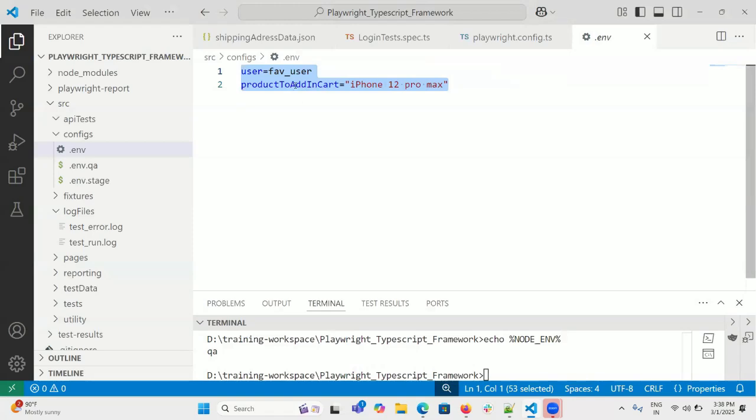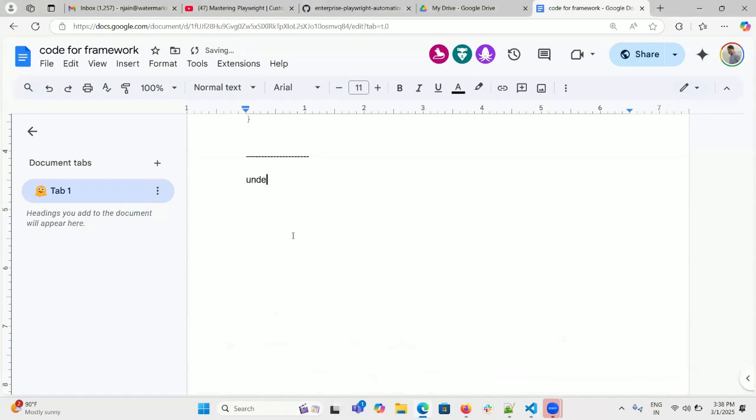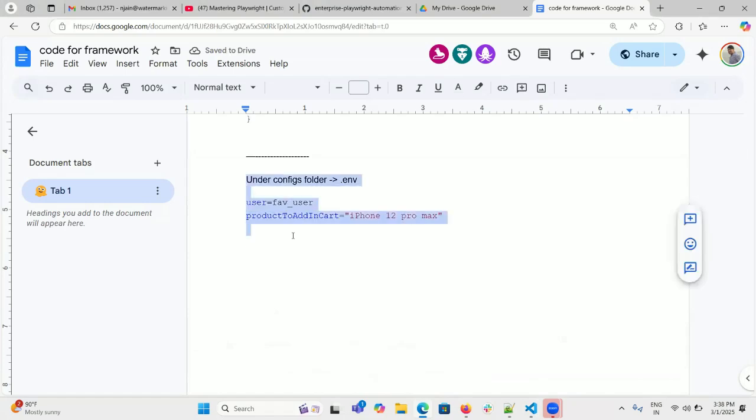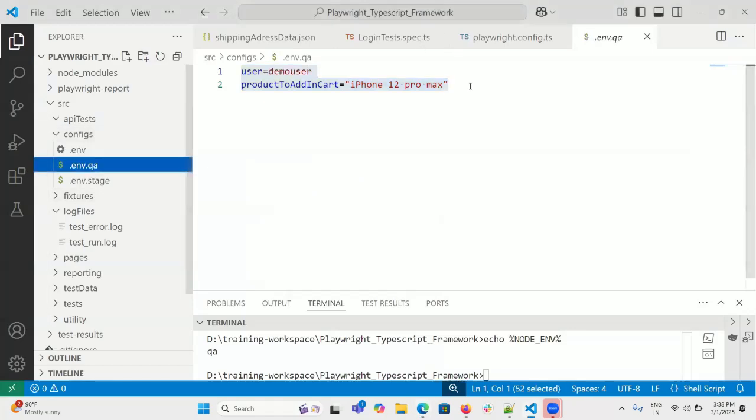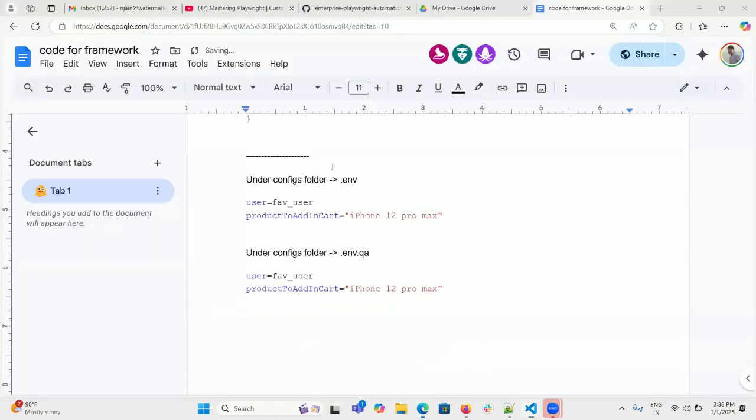It's up to you how you want to manage different things, but there should be a folder configs. .env will be a file and the content will be this. Then there will be other files also. .env.qa. So .env.qa, because I want to keep something different, that's why we are keeping it like this.